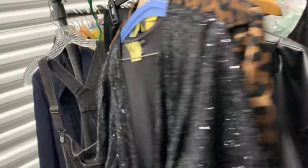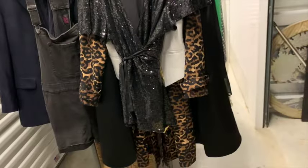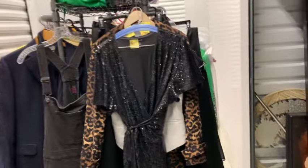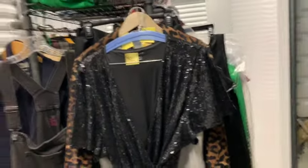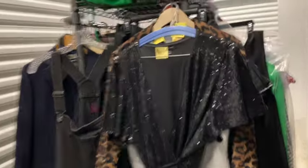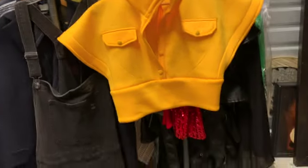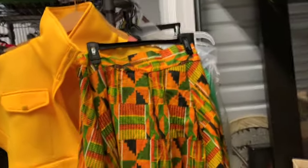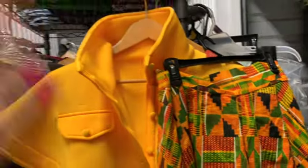But if I bought all these things brand new, I probably would have spent well over $200-$300. So spending $40, $45 for me is a splurge. I did that. Yes, I did. Say I'm a bad person. Say I don't spend my money right. Say whatever you want to say. That's what I did. I love them. Cute, cute, cute. Super, super cute. Okay, so I wanted something bright. So I picked this out. And this skirt, I made this skirt years ago. And I think that's going to be cute, cute, cute. I love her. And I think I have a t-shirt in my car with the girl with the afro.